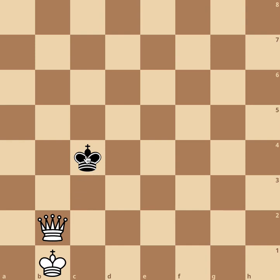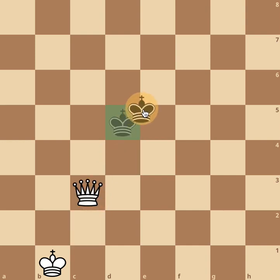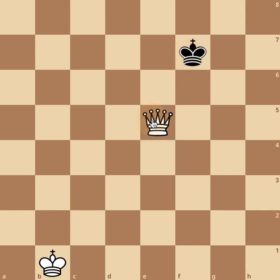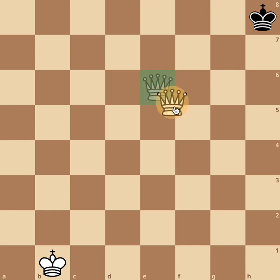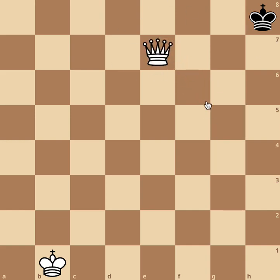So going to the end is really easy. If the king goes to the right, you go to the right. Up, up. You just copy exactly what the black king does. And if he goes diagonal, you also go diagonal. And that's it, actually. Once he gets here, we just gotta go to the right. Or in this case, to make it easier, if he's here, we gotta be here or here. Whatever, there isn't really a difference.